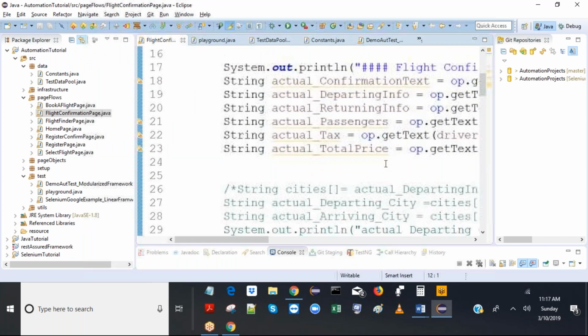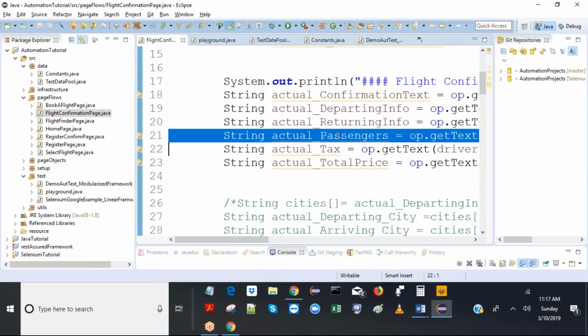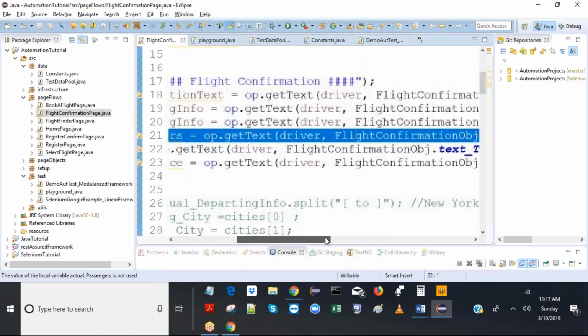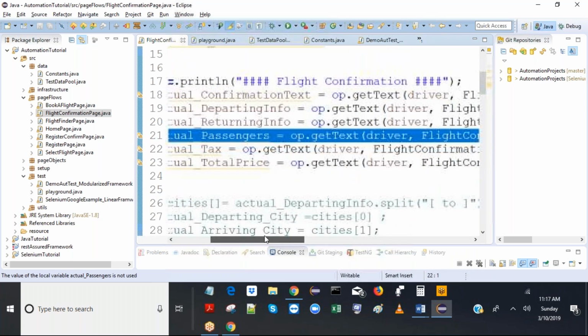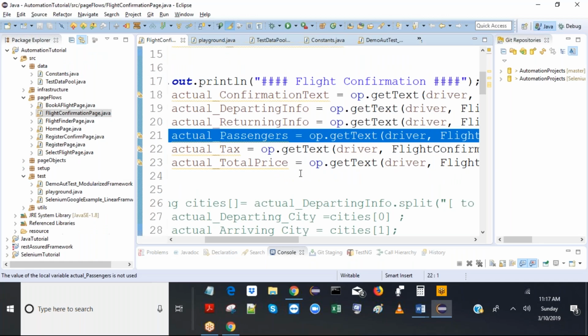So let's do it the same. And actual passengers info is captured using the getText method. So the getText method gives the whole thing for passengers. So just to make sure, let's see the console. So console is here.